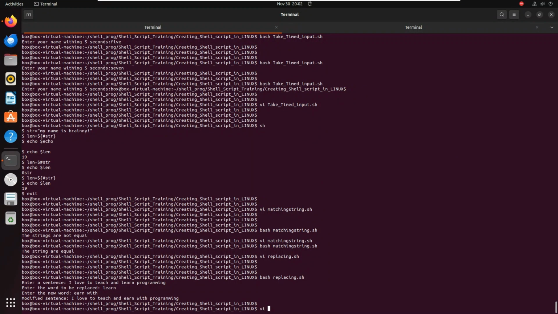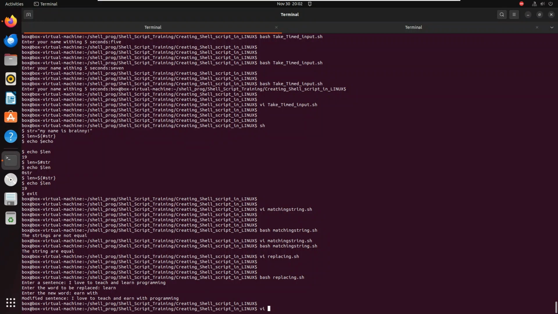Now let's get into loops. Compared with other scripting languages, shells have unique looping structures. It has the until loop, which is one of the beautiful looping structures, and it's very easy to do, along with for and while.